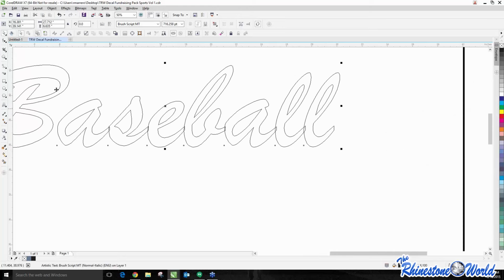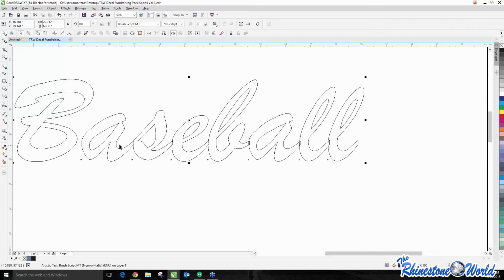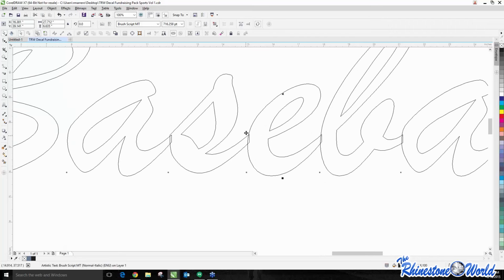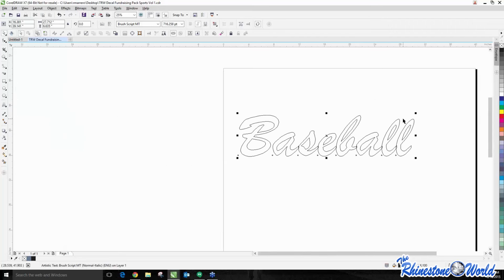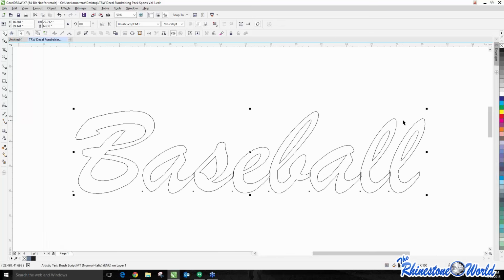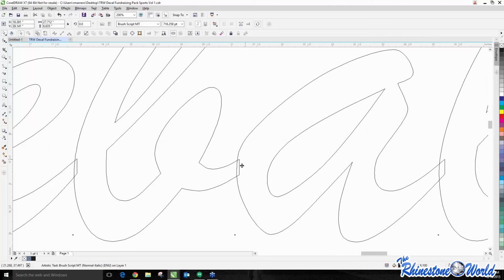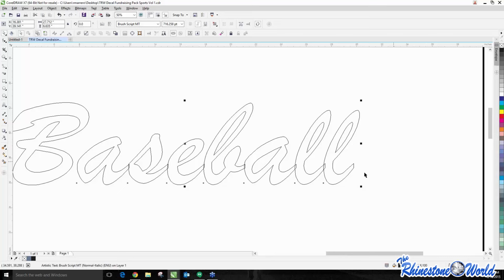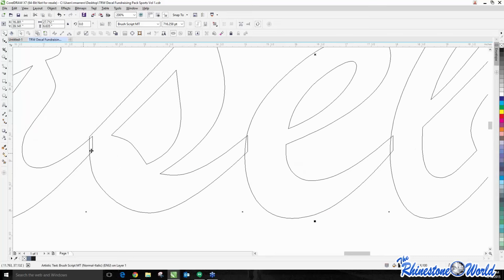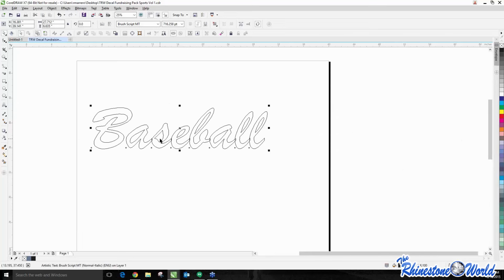So even though it was a brush script, when I zoom in here, what we have is these letters are actually overlapping, because these fonts aren't created to be able to cut with. These are just meant to be used as text. So when I zoom in, notice how they're kind of poorly made where the letters are overlapping. If I did send this to my cutter, all this right here is going to overlap and it's not going to cut correctly. So you're going to see a big opening right there when you cut this out, and it's just going to look obviously strange and not professional.